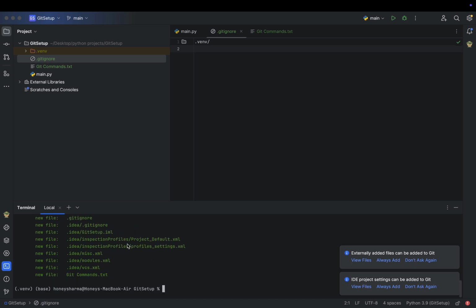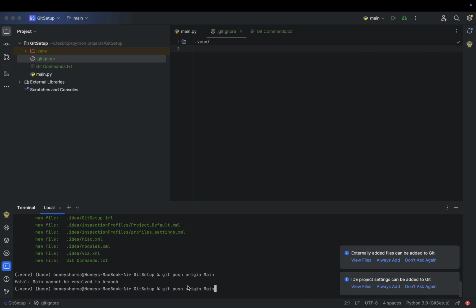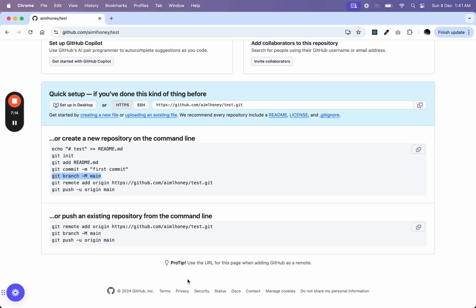Now we have all the files. Let's do git push origin. So this command will push the code to the browser. Main cannot be resolved to a branch. Let's see what we are missing.